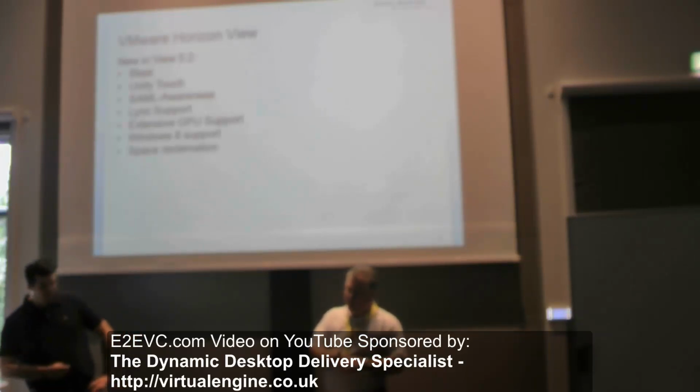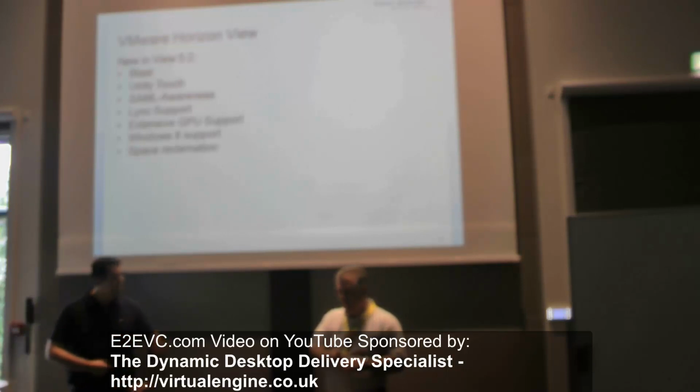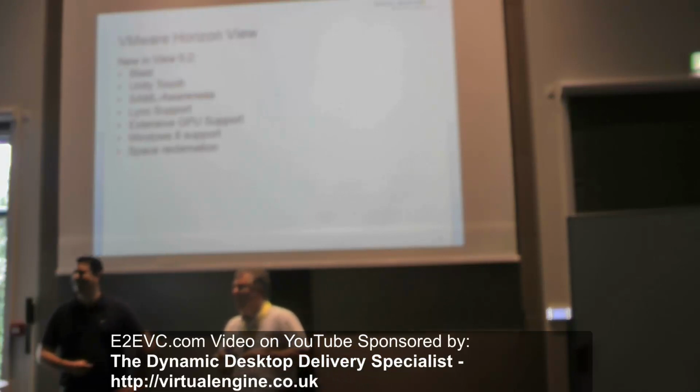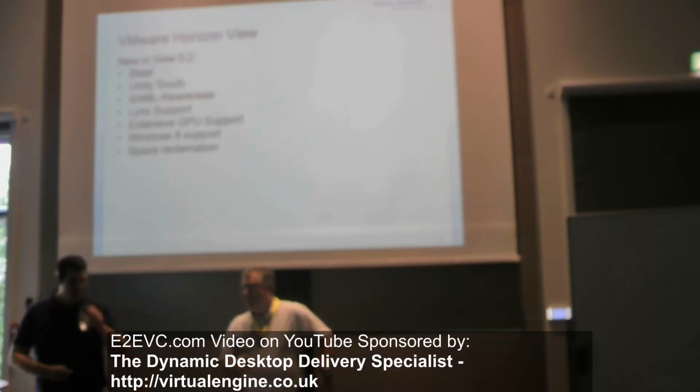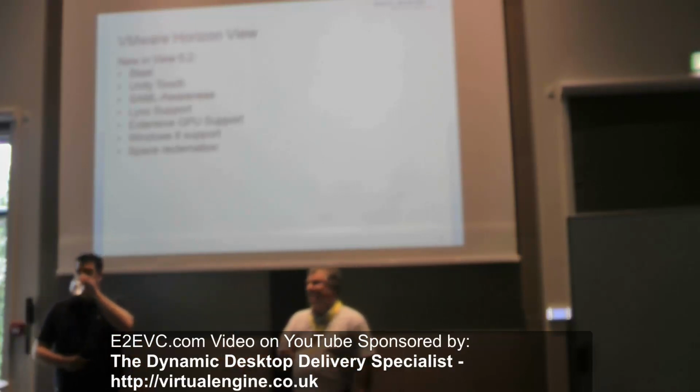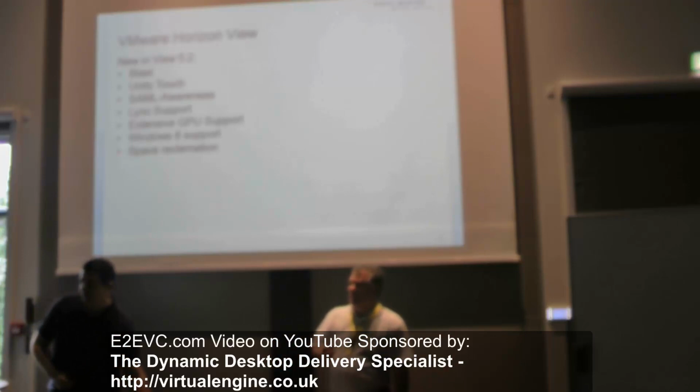And space reclamation, which is actually a feature of vSphere 5.1. They have a new disk format, SE-sparse disks, which are for now only used by View, so you can use the linked clones for persistent desktops as well. In the past, if you used linked clones for persistent desktops, your delta file kept growing. Don't use linked clones for persistent desktops. What? Don't use linked clones for persistent desktops. But the SE-sparse is better. The SE-sparse I like for space reclamation because it solves the NTFS.